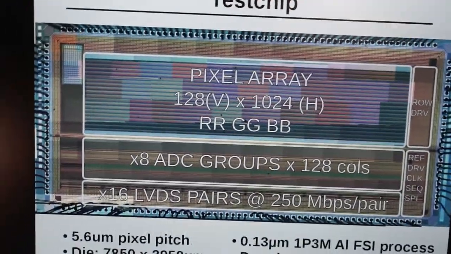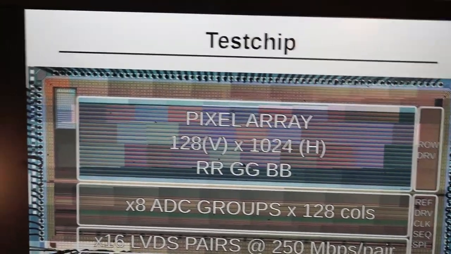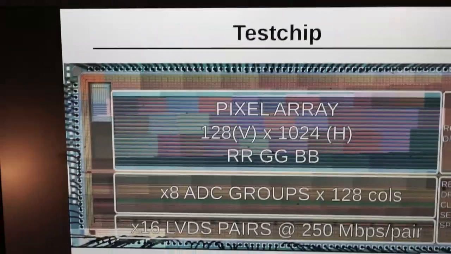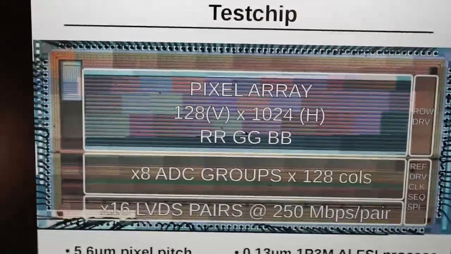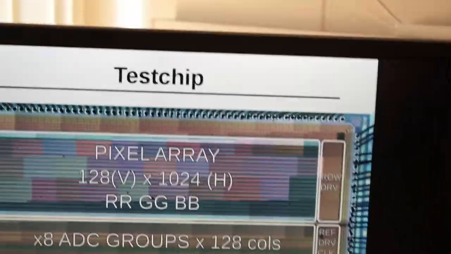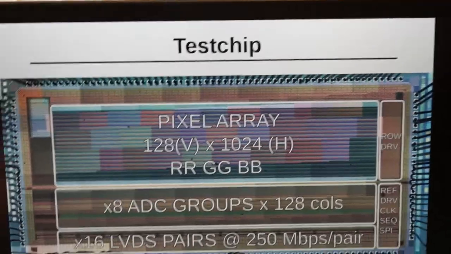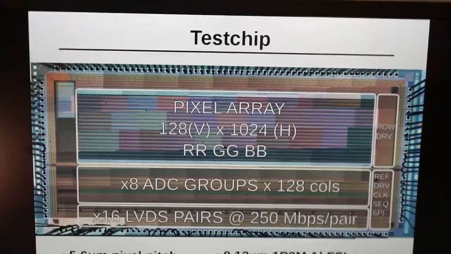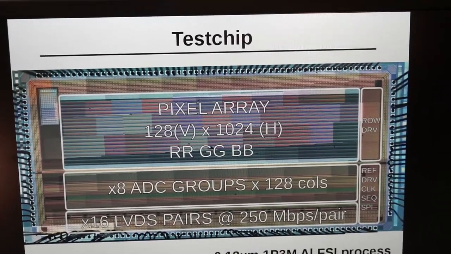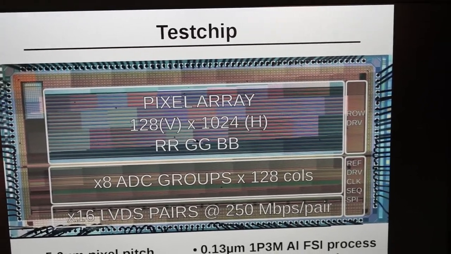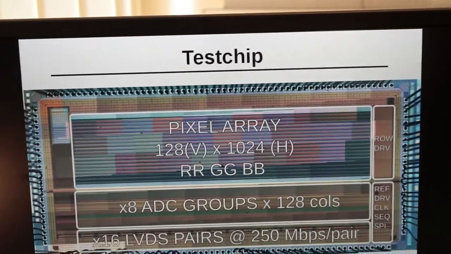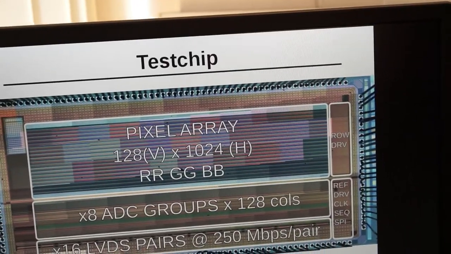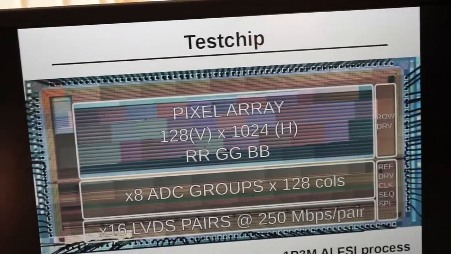If we take a look at the actual array implementation, the array has 128 rows which have their color filters arranged in a line scan fashion. We have two red, two green, two blue, two red, two green, two blue color filters placed on top. The pixel performance turned out to be very bad, which I'm not too surprised about. That's primarily because this is a 5.6 micrometer pitch pixel which was designed from a 2.2 micrometer original pixel provided by Dongbu. Because the input range of the ADC is on the high end, meaning it starts from 1.5 to 2.7 volts, I couldn't really use a standard 4T pixel, so we had to implement a PFET source follower pixel to match the output range of the pixel with the ADC.